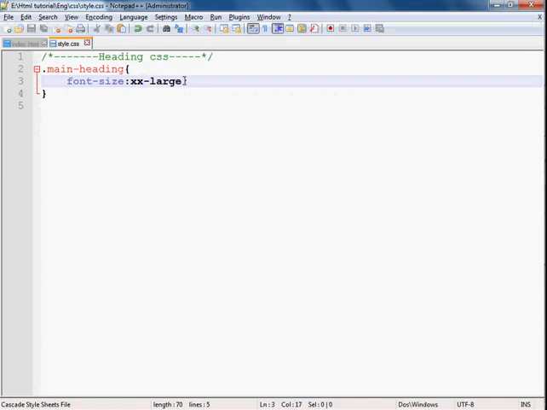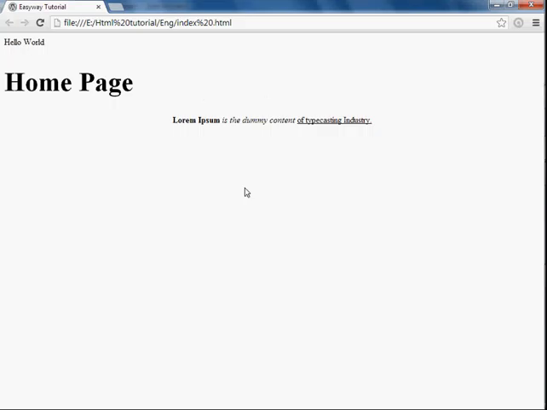Okay, so apart from this, you can use your own customized size by using pixels like this. So all of this we can use in the font-size property.